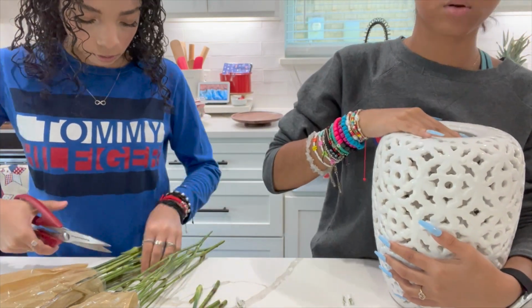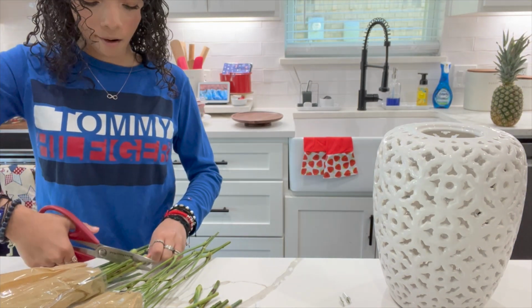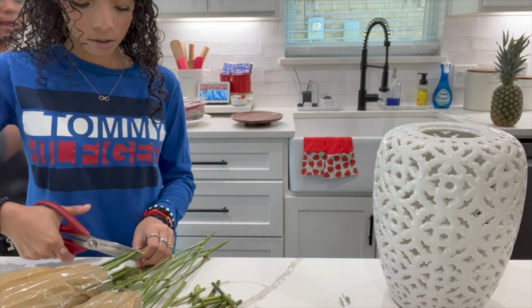And Natalie will be cutting the stems off of them while Elena will start to put the flowers in. And I really love the way that the girls did the flower arrangement. I think they did such a great job.